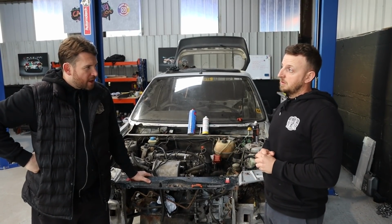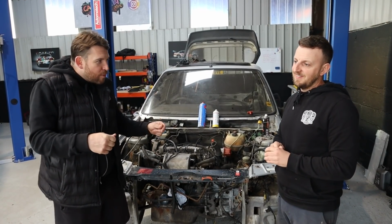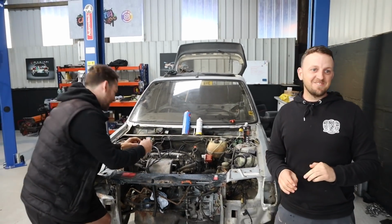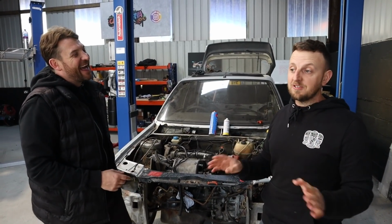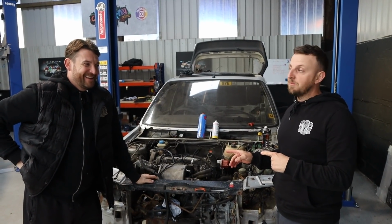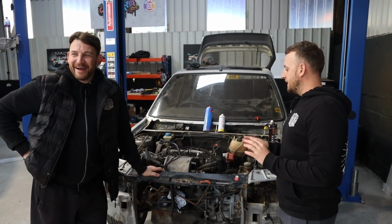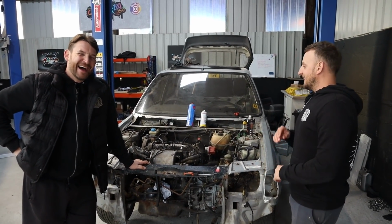Wasn't your 205 on carb? Yeah, it was. And every time I went to start it, you couldn't touch the pedal, and we had to give it half an hour to start up. Then you had to get under the bonnet and tweak, a little bit to the left, a bit to the right. Carbs, if it's not set up right, or like mine, it was set up only for when the engine was warm. But no, they can be a bit temperamental, hence why everything went to injection, because it's a lot easier.